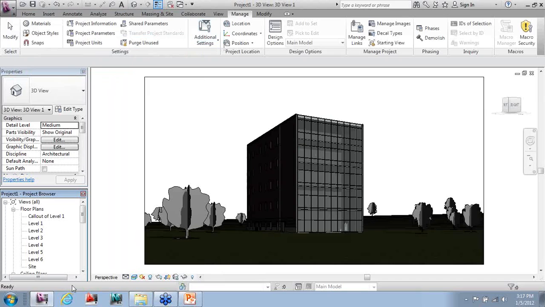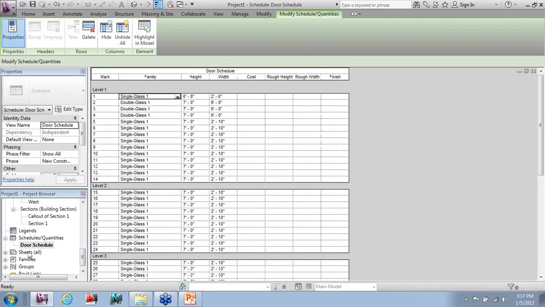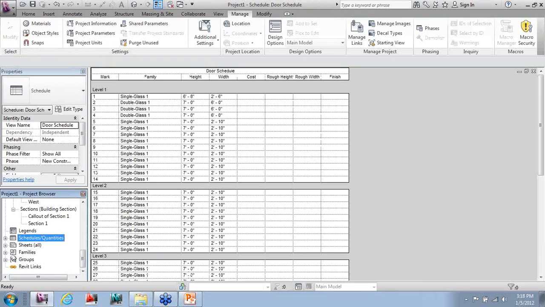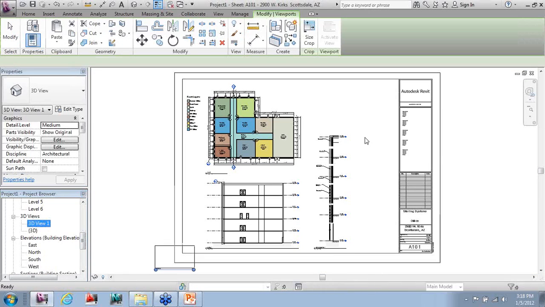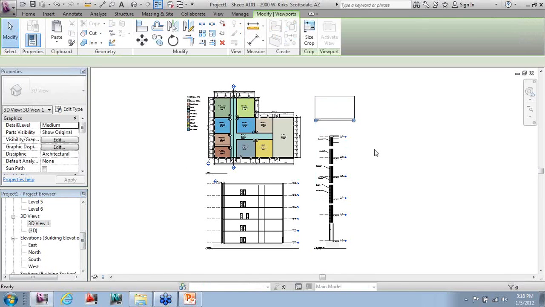And what we'll do is we'll put that 3D view on here instead, just to save some time as we start to run out of time at the end of the presentation. So I'll throw that 3D representation on.